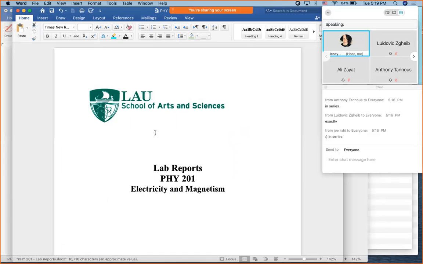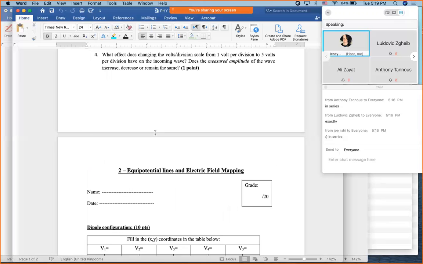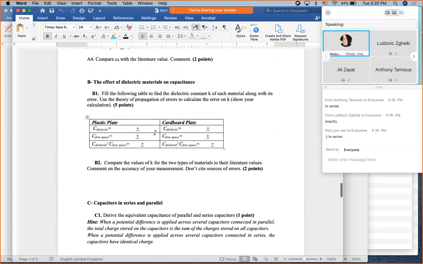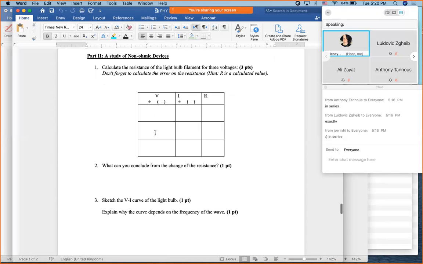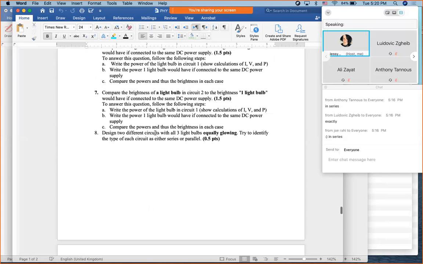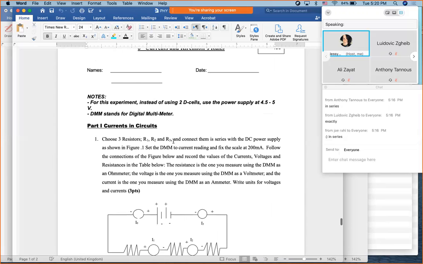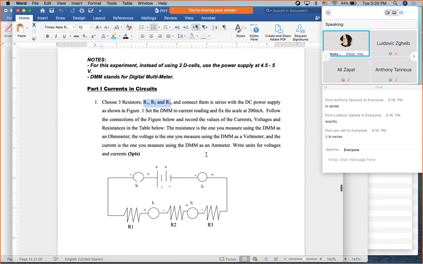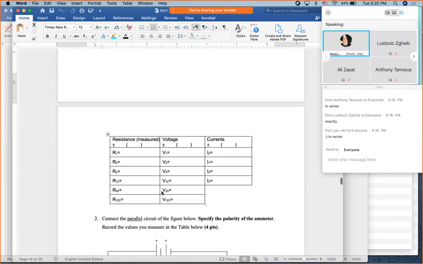I'm gonna move to lab 6, and you see it's a really easy lab. So I did not skip it for an important reason. It's only to provide you with a good experimental video. Okay, that's lab 6. All right. Choose 3 resistors. They don't say how, random 3. Plug them as such. Use your DMM, sometimes as an ohm meter, sometimes as a voltmeter, sometimes as an ammeter. Fill in the table. So I'm gonna fill in the table for you.